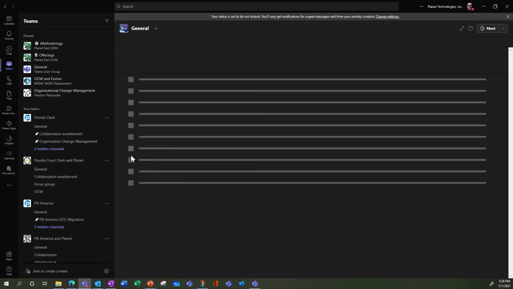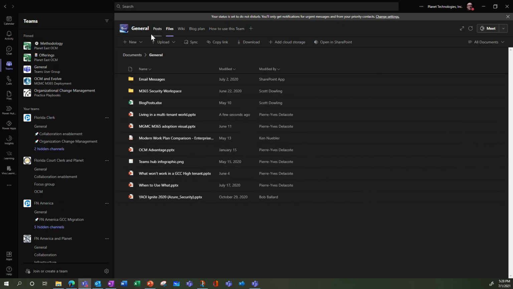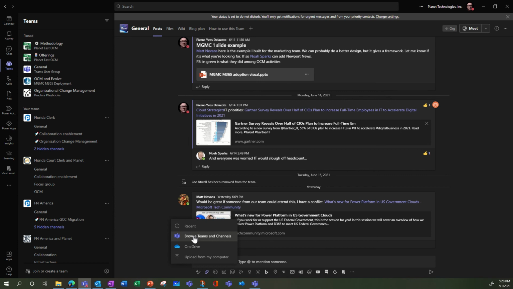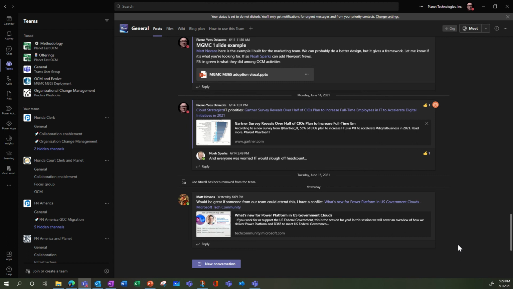And you can communicate pretty easily in a chat because you just have to create a new conversation, and then if you want to add an attachment, you can pick your file. Either it's already in Teams, or you can upload it from your computer and we'll store it in Teams. So everything is made to make the navigation and the collaboration as simple as it can be.